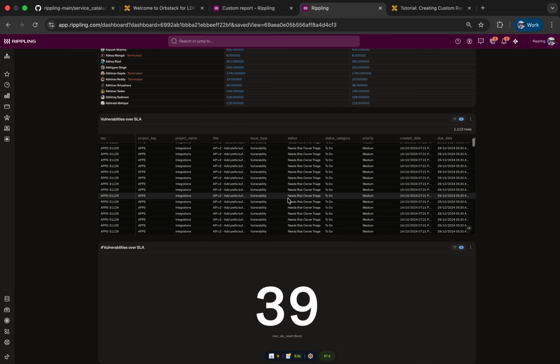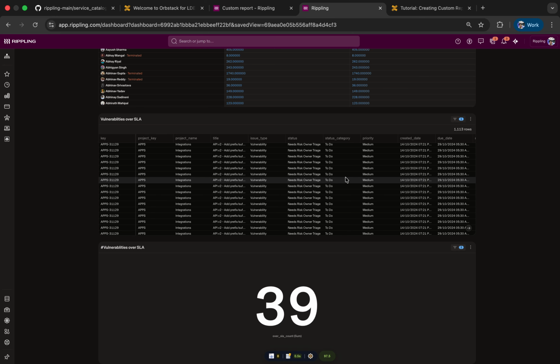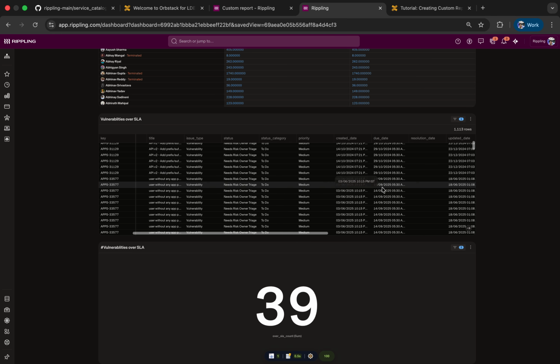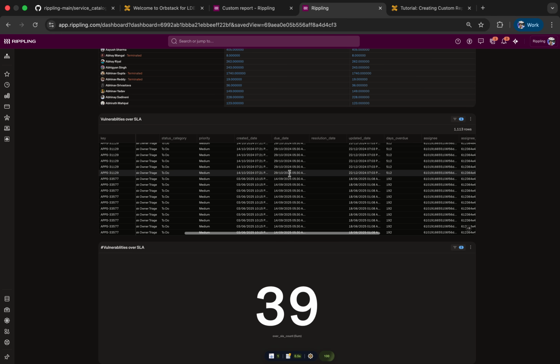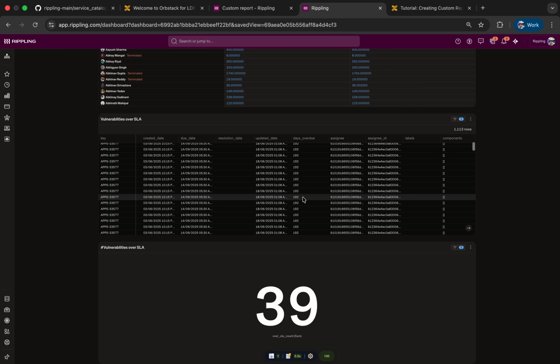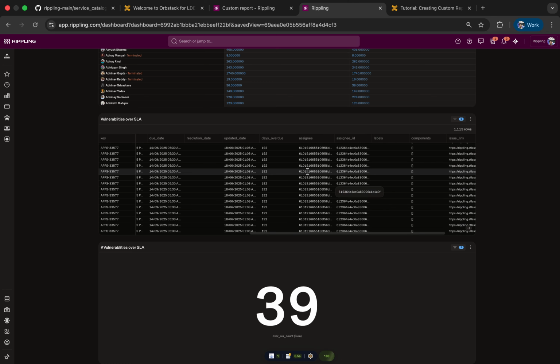Again, there's a grid view which also talks about the vulnerability tickets which are over SLA, different kinds of tickets, their status category, priority, creation date, due date. Again, I'm using due date for calculating over SLA.